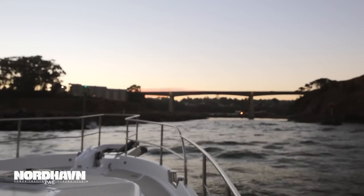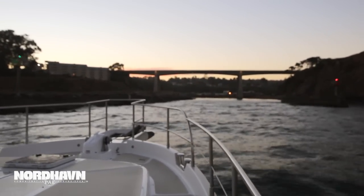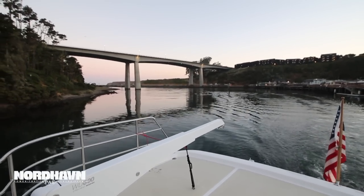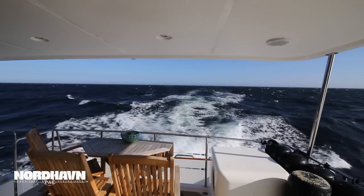We had made a decision that at daybreak we were going to try to go into Fort Bragg, and we wanted to come in well after sun up. Fort Bragg is a classic Northern California bar crossing type harbor, a natural harbor where there is a bar, and so we went ahead and did it, and I felt really comfortable with this boat.